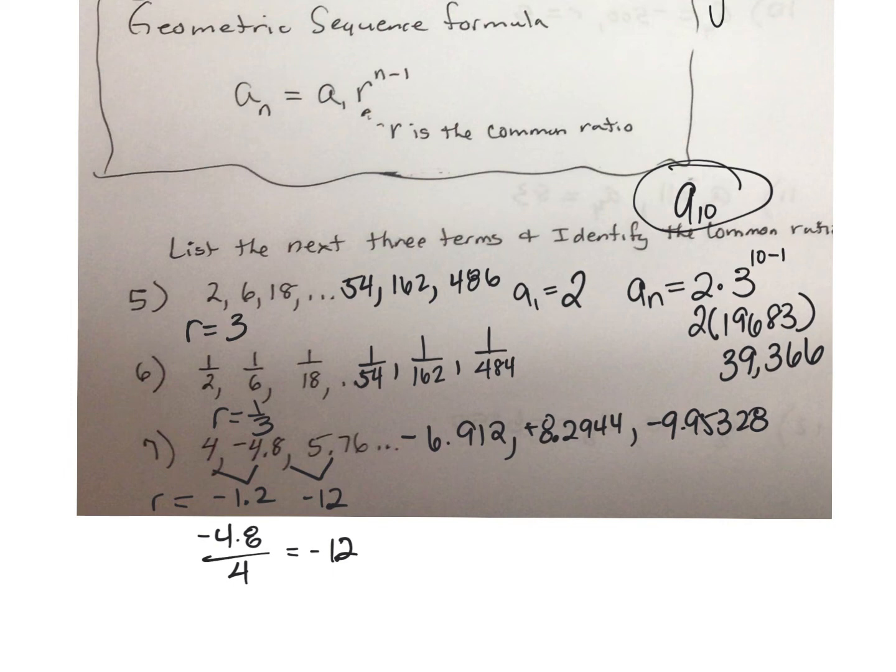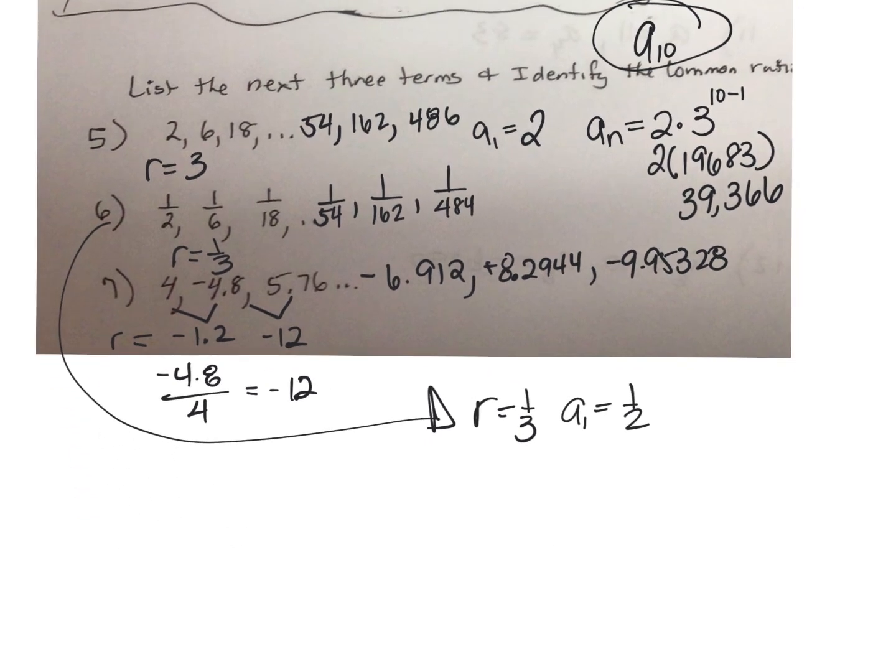Okay, so we're going to look at number 6. My r is 1/3. My a1 is 1/2. Now, we like fractions better than decimals. Fractions are sometimes a little complicated to deal with, but we've got to get that down. So my formula is 1/2 times 1/3 to the n minus 1, a1 times r to the n minus 1. I don't have to do anything else with that to write my equation. Once I know a1 and r, all I have to do is put them in, unlike the arithmetic where we had to distribute and simplify.